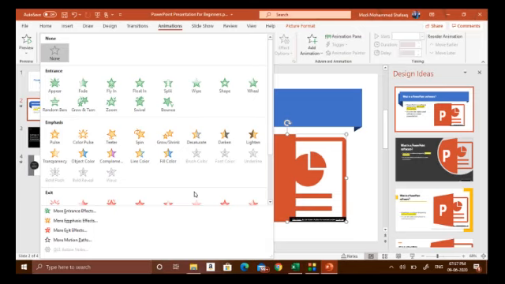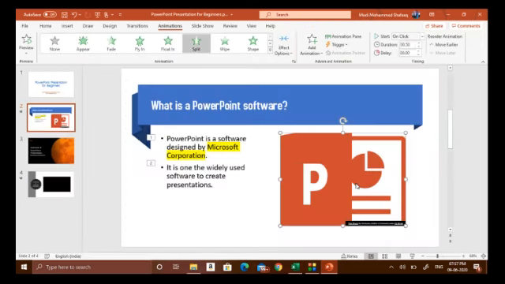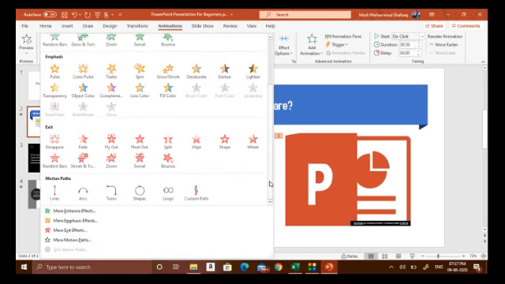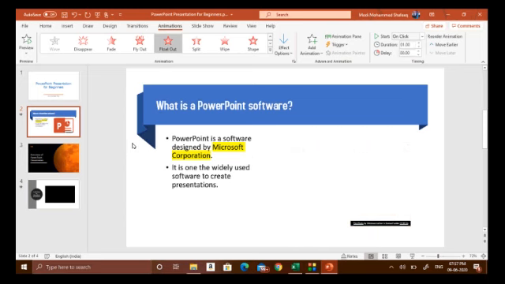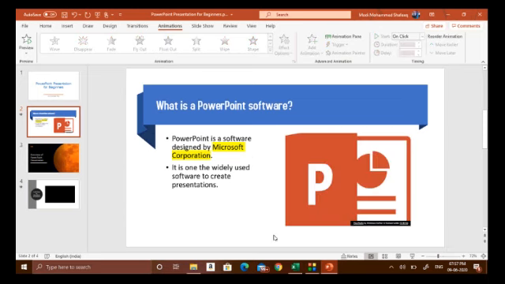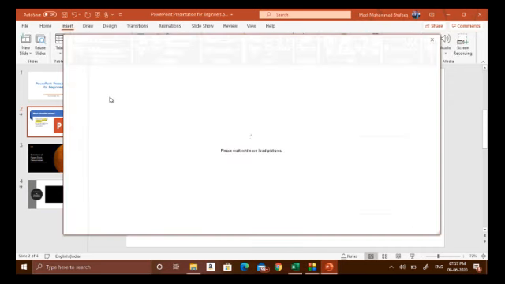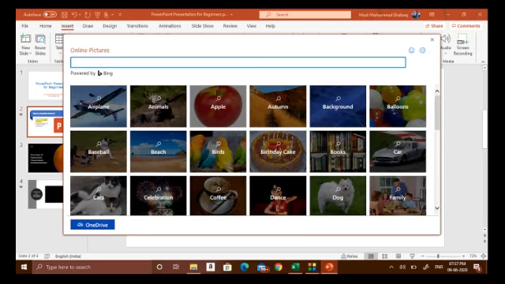Now I'm applying one animation effect over here, and then I can use another animation effect, the exit effect, so even the exit effect will take place. Now if I want to insert another picture in the same slide, I can again go to insert picture and opt for the online picture option.